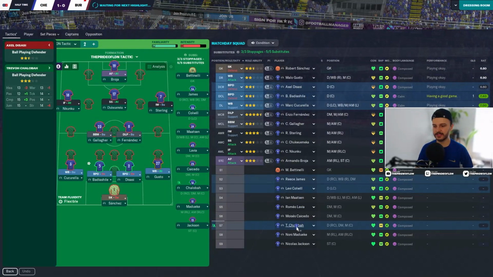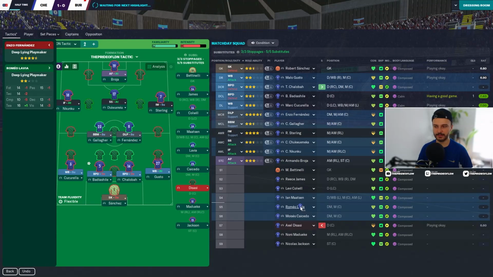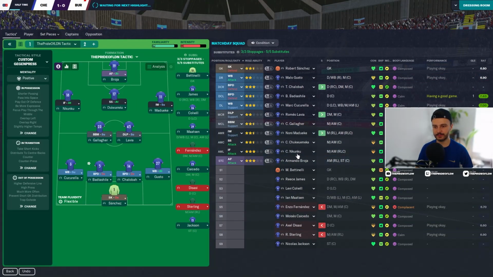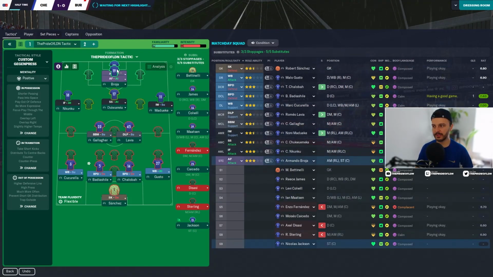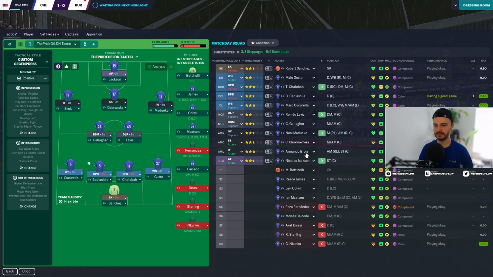So I'm going to make some changes here as well, because I have to think about that Manchester City game that we've got coming up. So these are the changes that I'm going to be making. Sterling off as well. And Nkunku ideally needs to be coming off. I think Breuer can play on the left wing. He can. And as an inside forward, it's basically, you know, a striker.